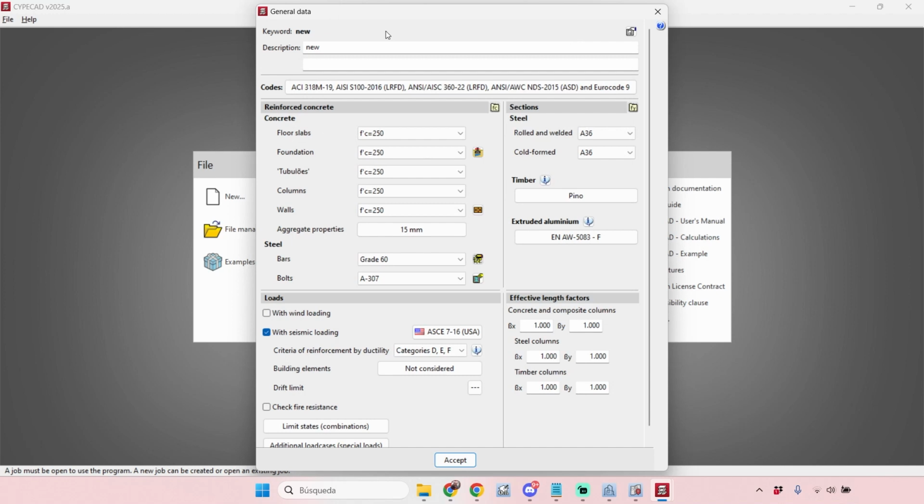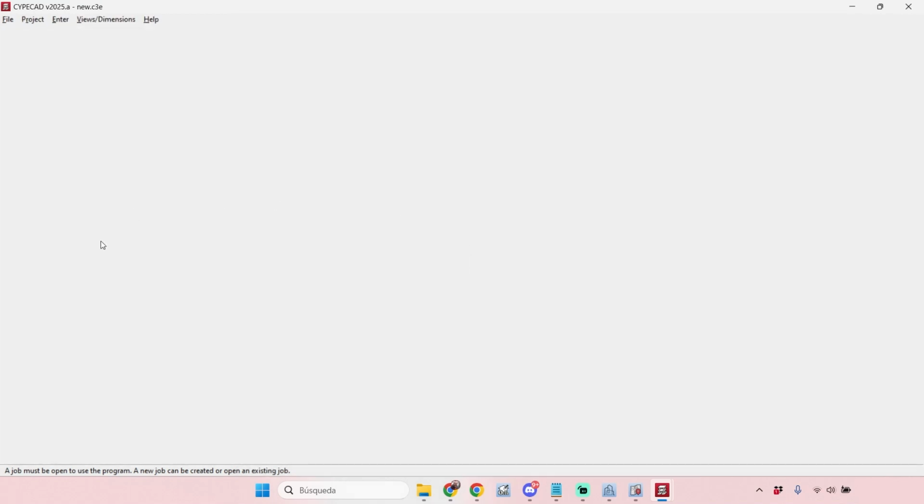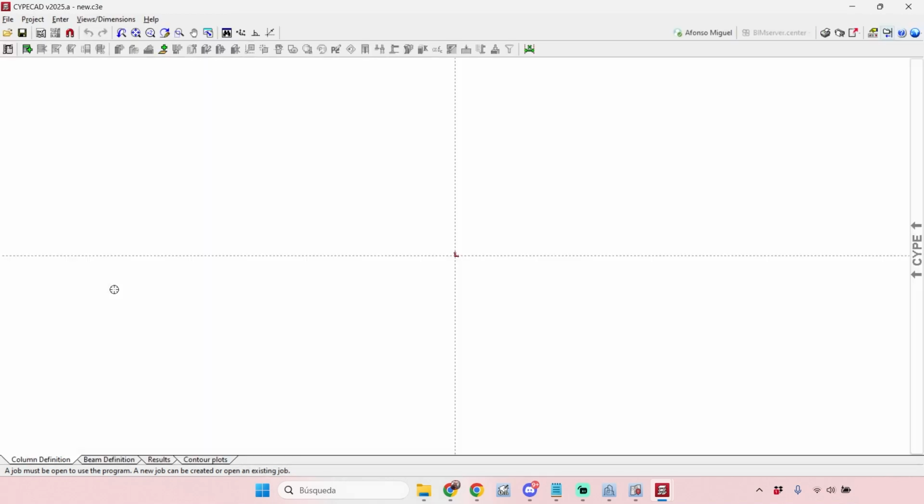This information is saved, so you can save it as a template, and in future projects you just start using the template and then start modeling your building, your structure in this case, and then you can analyze it and finish your job easily. This new feature is quite interesting and very useful. Now you can save templates from projects and start new projects with these templates.